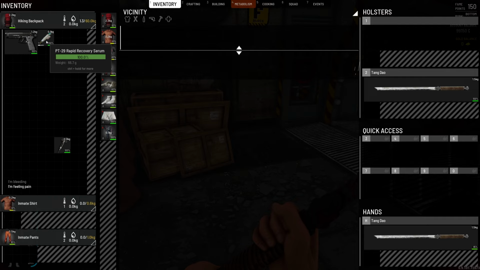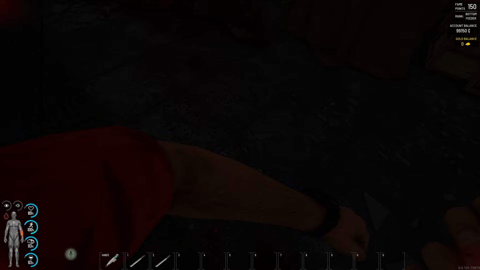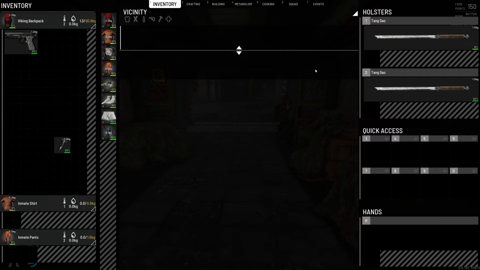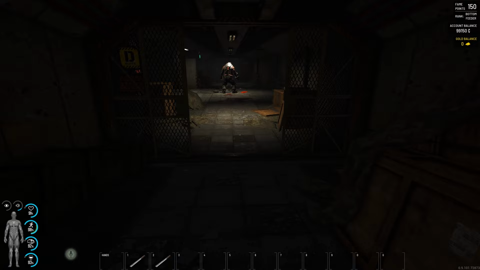You saw the blood, guys. I just don't know where the heck it went. I extracted it with this syringe. Oh, okay, I figured it out. You do hit him in the stomach. Okay. I just dropped more blood. Shoot, shoot, shoot, shoot. There we go.